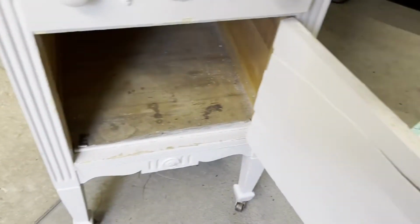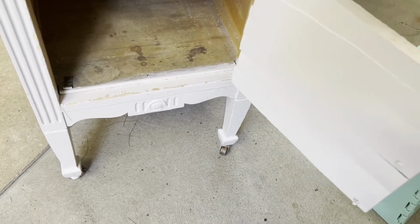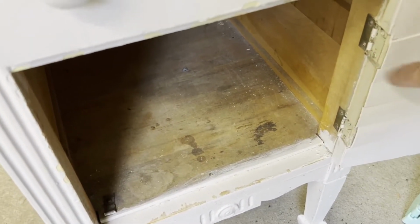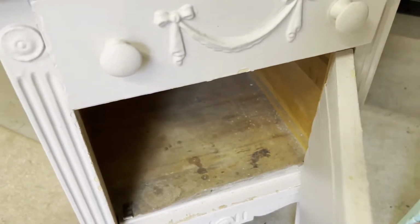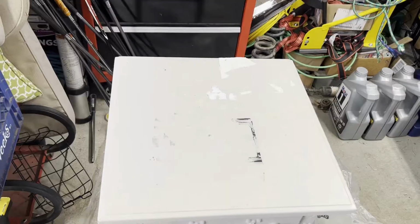So it has some veneer over here that's peeling off. I'm not sure if I'll fix that. It looks like somebody cut it over here when they replaced the hinges at one time. So yeah, we'll strip the paint off. And first I have a lead kit, so let's try that.